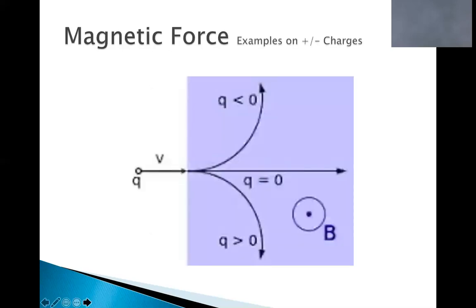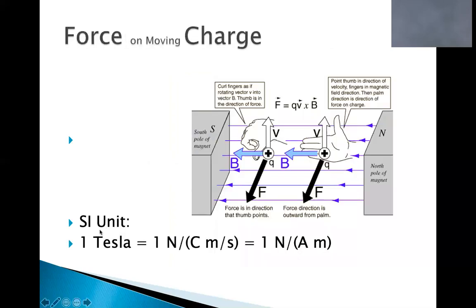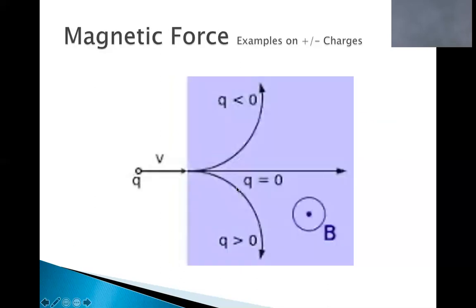Another example, what if you have a positive charge or a negative charge? First example, if the charge is positive, then your index finger should be pointing towards the right, and your middle finger should be pointing towards the magnetic field, which is coming out of the paper, and your thumb now should be pointing downwards. So the force at this point is downwards. That actually pulls the positive charge in this direction.